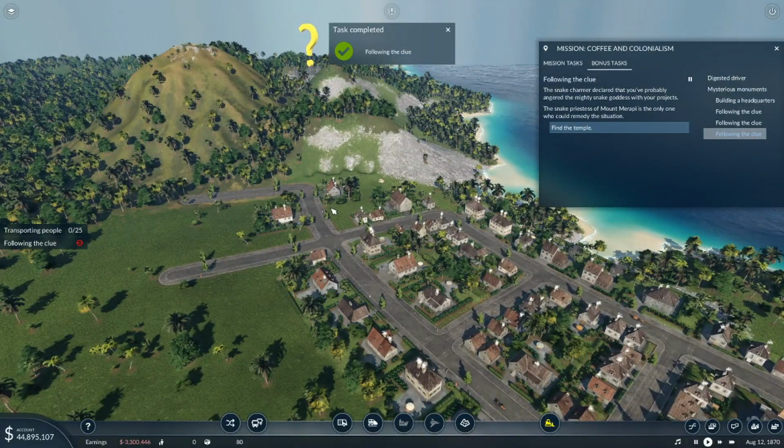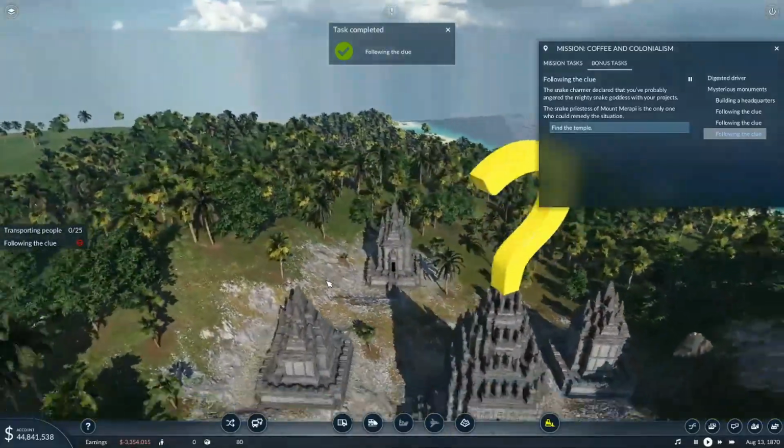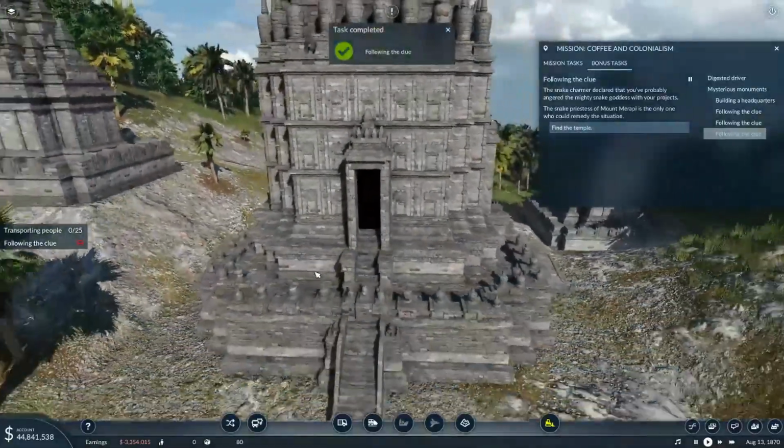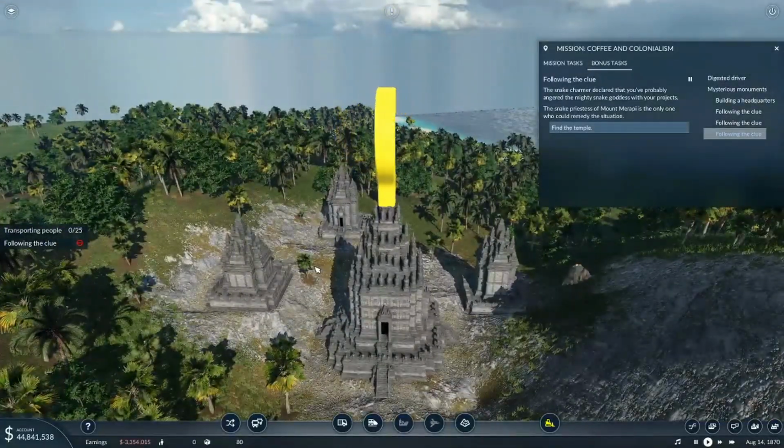The snake charmer declared that you've probably angered the mighty snake goddess with your projects. The snake priestess of Mount Merapi is the only one who could remedy the situation.